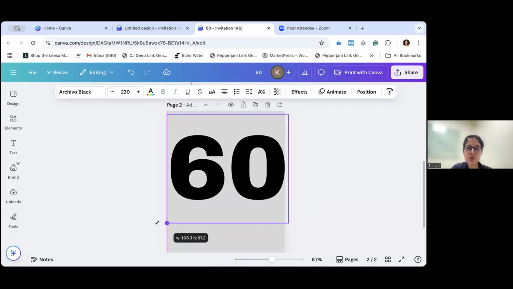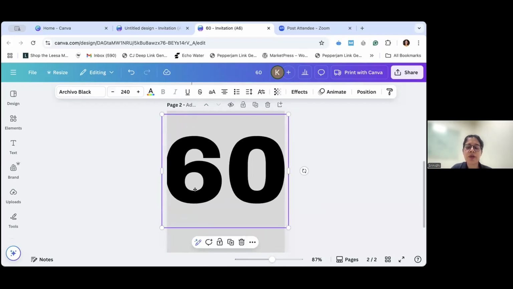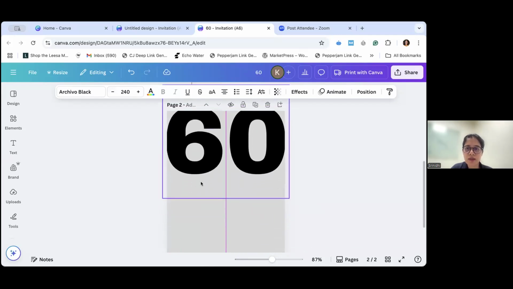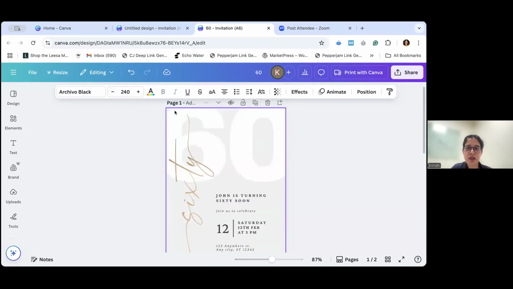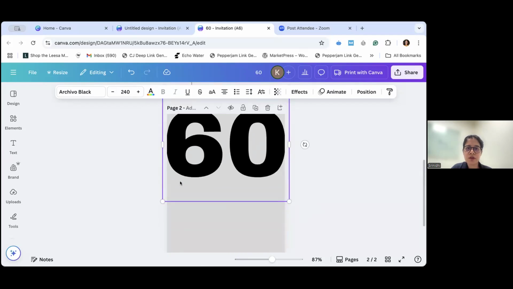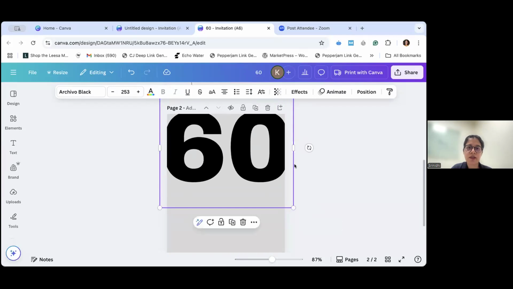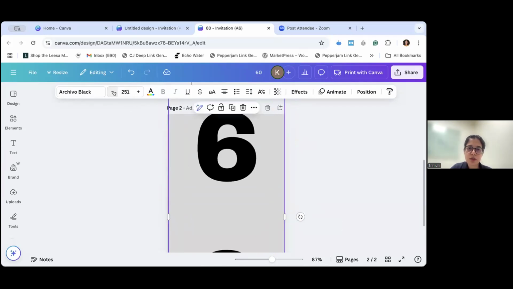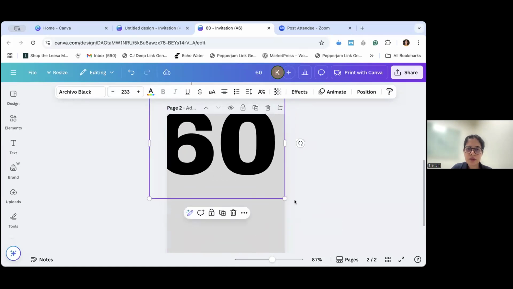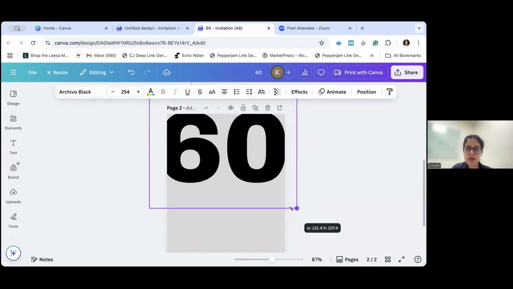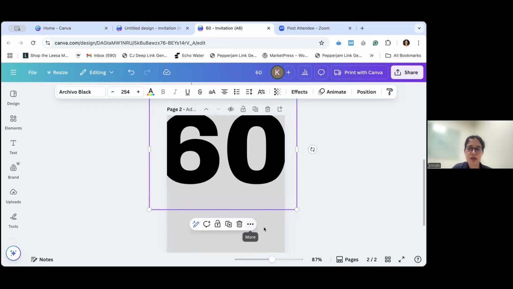Now this danger zone is basically telling you that you are going out of your page, but I want to cut the ends because you see here the ends of 60 are cut off. So I want to do the same thing over here. So I don't care about that. I just want to pull it out and design it like this. I feel the font has become too big, so I'm reducing the size a bit. I'm just placing my font the way I want.